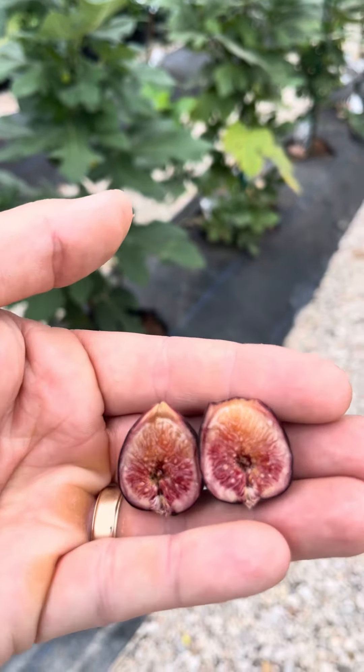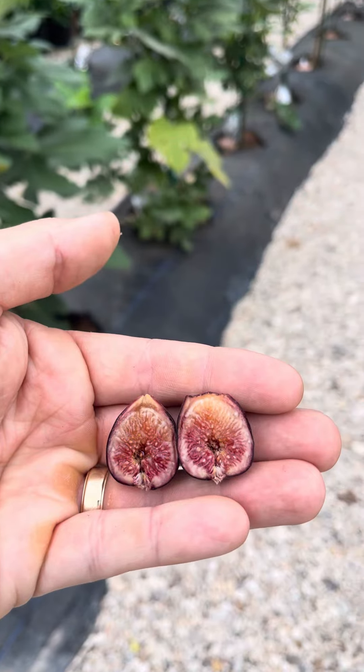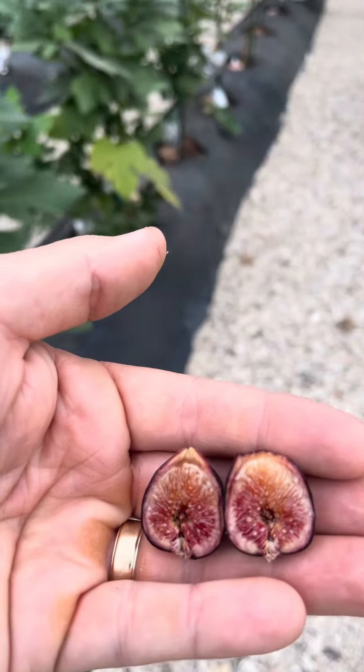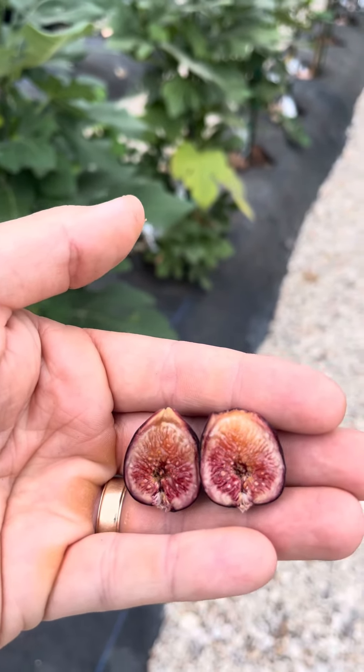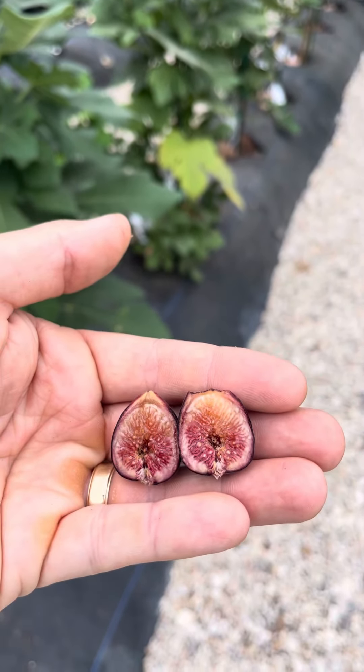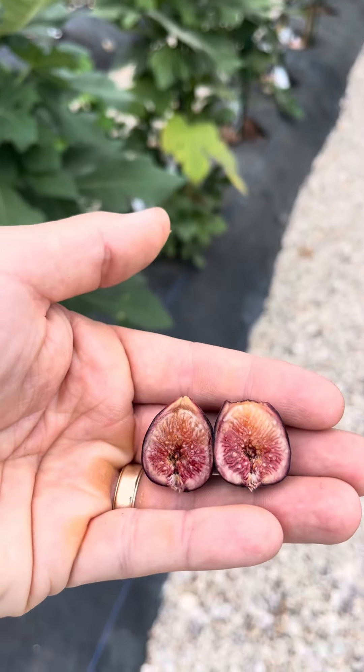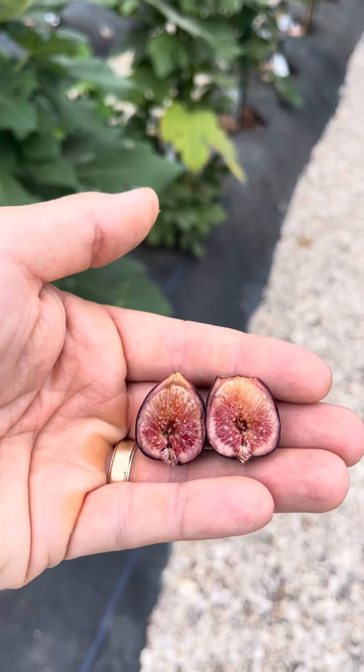So I think this is the second crop right here. Looks pretty good, fairly dark — not as dark as my Distant Bonk, but I think if I let this draw on the tree a little bit more it should get darker. It looks pretty good, looks like it has some honey in it, and we will try it out right now.